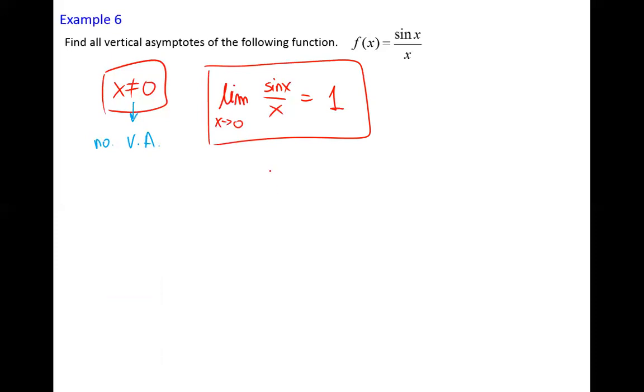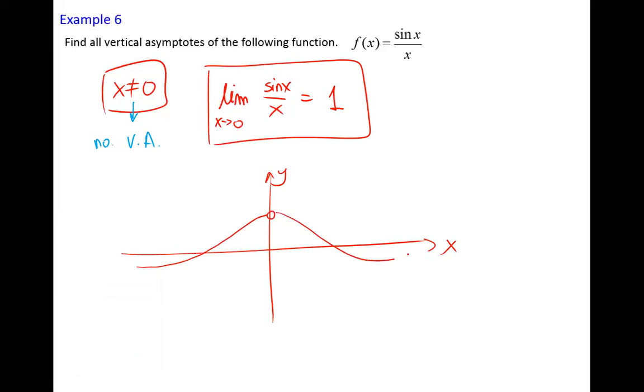And I can sketch the graph. We don't really have to. The graph behaves a little bit like that. And that means we can see at 0, it's 1. It's definitely not a dotted line. That means please be really careful, especially for a little bit different type of rational function, which is the ratio not of two polynomials. Okay. Thank you, and I hope you understand the vertical asymptotes concept now.